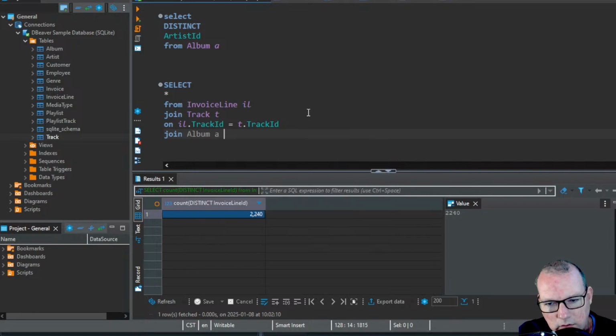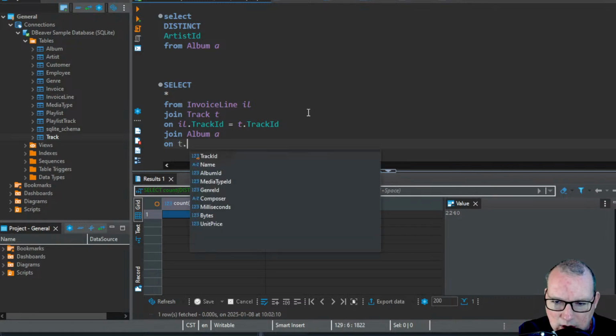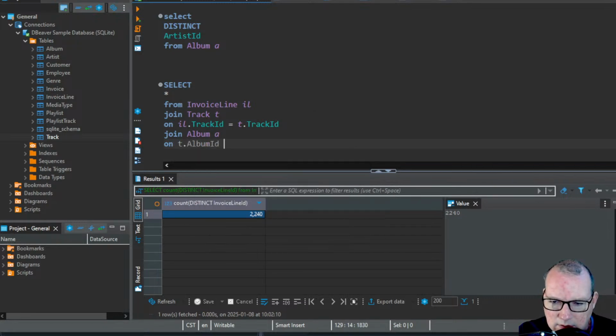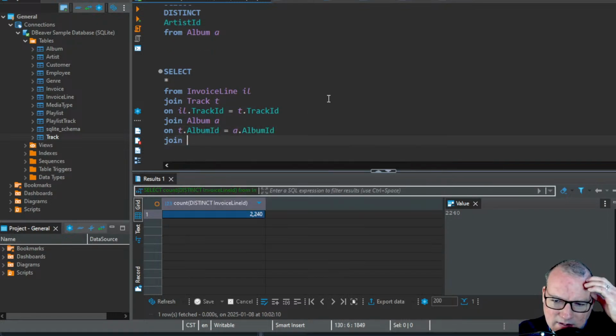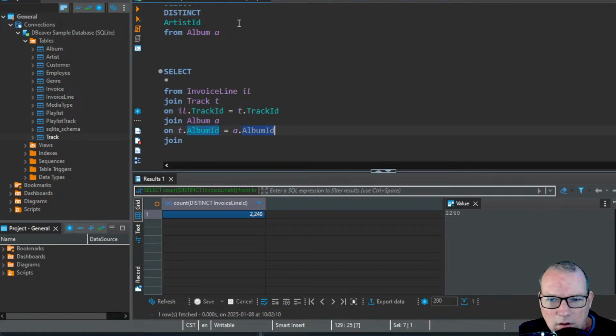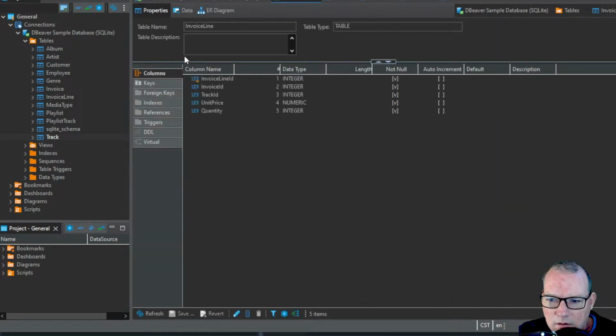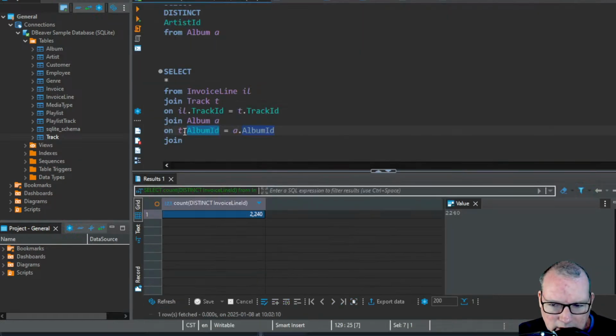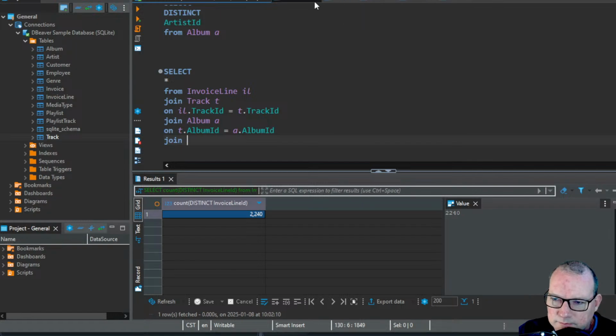Join album on T dot album ID equals... and you're never going to get this lucky having all of these be the same. You're just not. And especially having them be the same format, same data type. You're just not, and you're going to have to handle that. We'll deal with that later. So let's see.